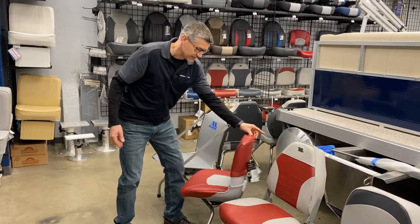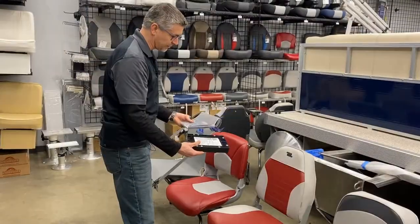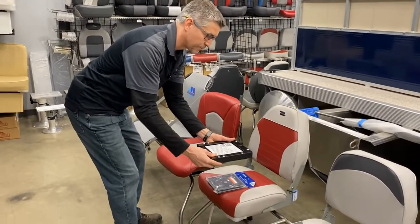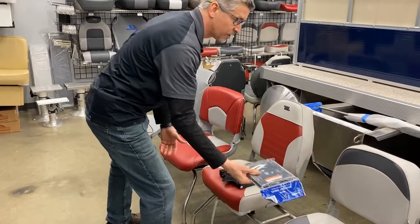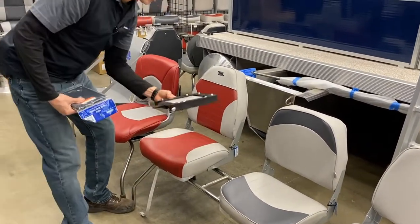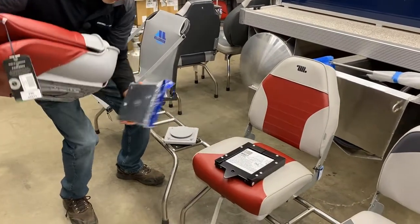The cool thing is it's very inexpensive compared to the standard traditional mount made by Wyze. It's a six and a quarter inch seat swivel that slides into the bracket, and the bracket locks it in place. This screws onto your boat's wooden seat, just screws in all four corners. This goes onto your actual seat itself and allows the seat to swivel. Then it's just a quick, easy — lift the lever and pull your seat off. The mount stays on the boat, just like the Tempris one stays on your boat, but the swivels stay with the seat.